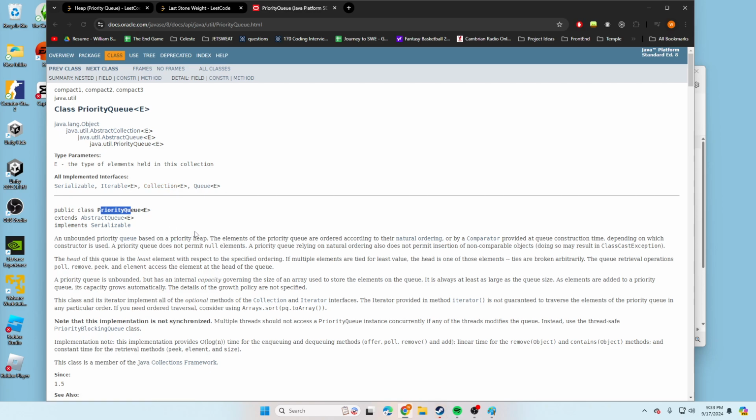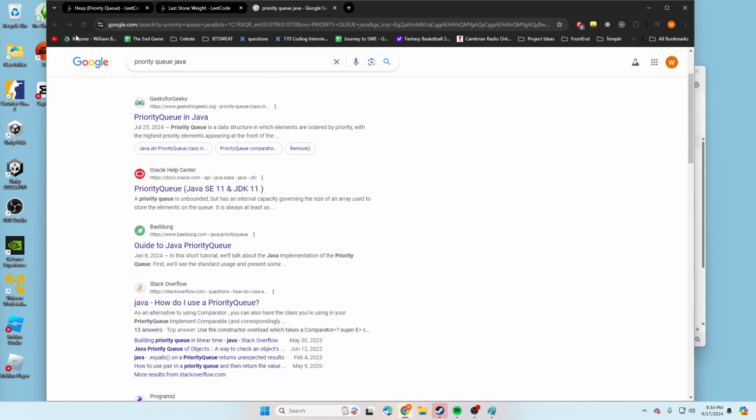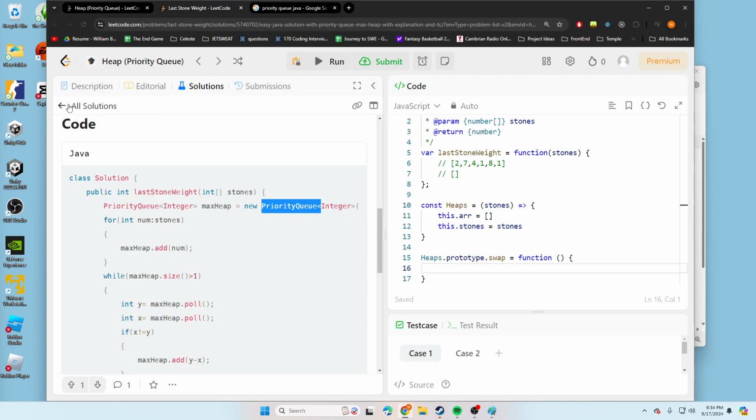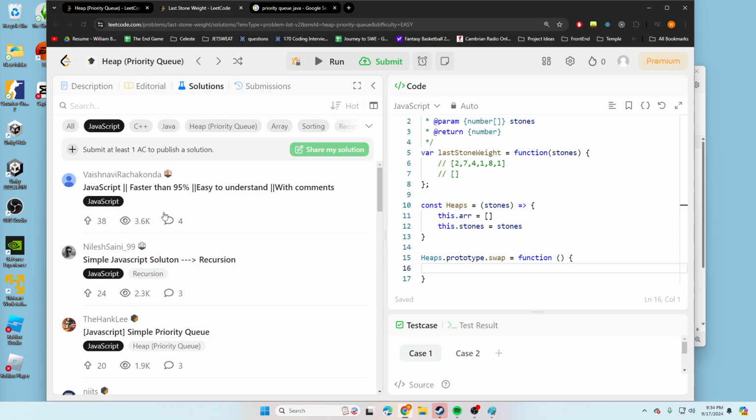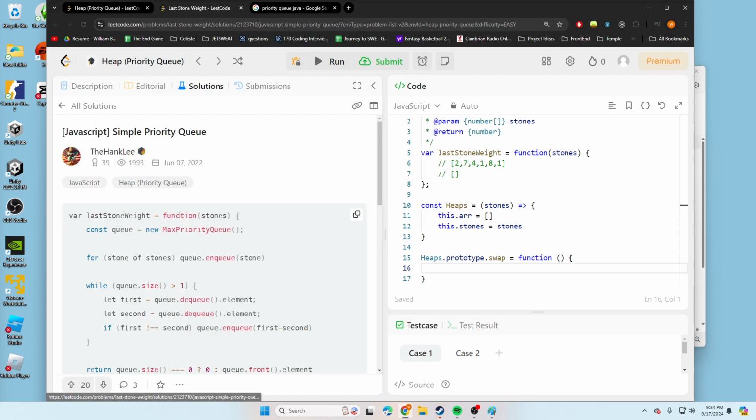The elements of the priority queue are ordered according to their natural ordering or by a comparator provided at queue construction time, depending on which constructor is used. A priority queue does not permit null elements. A priority queue relying on natural ordering also does not permit insertion of non-comparable objects. Okay, so the JavaScript code has MaxPriorityQueue.